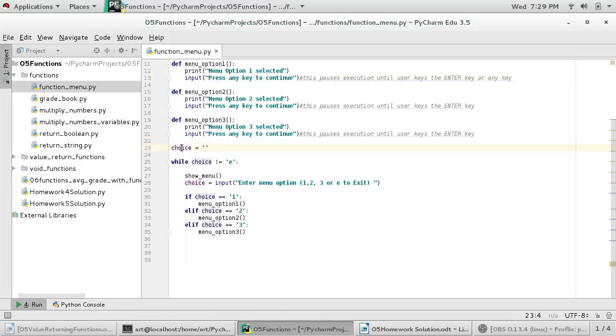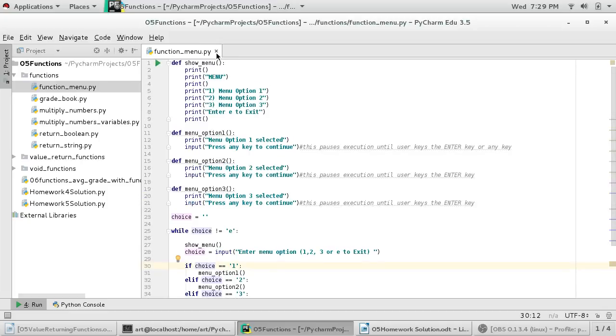We create a choice variable set to empty string, while choice not equal E, show menu, prompt the user for 1, 2, 3, or E to exit, compare choice in the elif if 1, 2, or 3, call a menu option, otherwise if it's E, exit. And that's how you could control a program menu with functions.